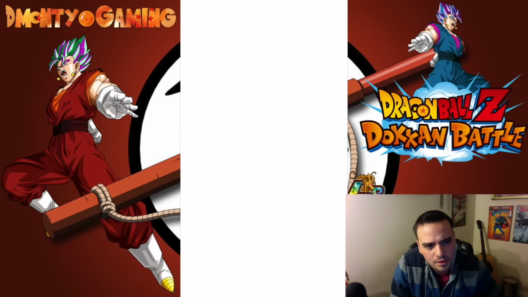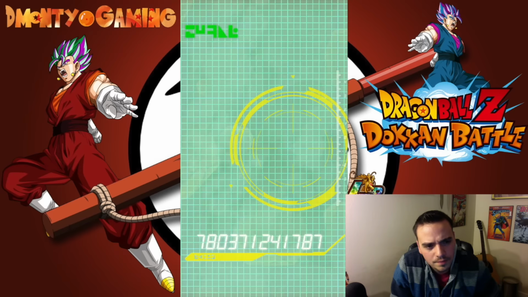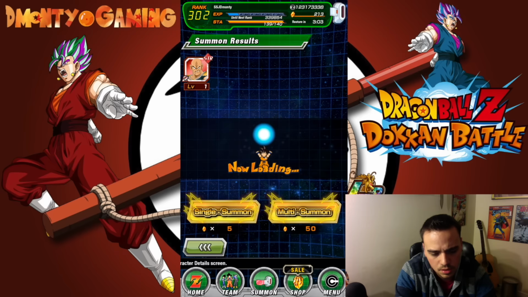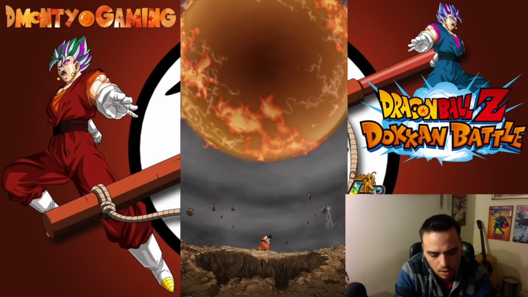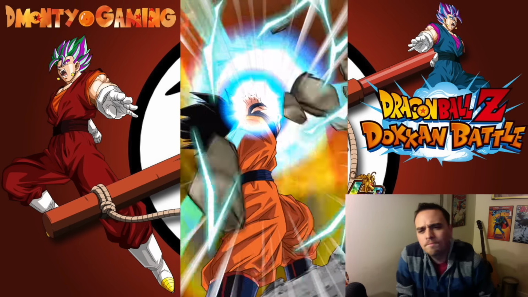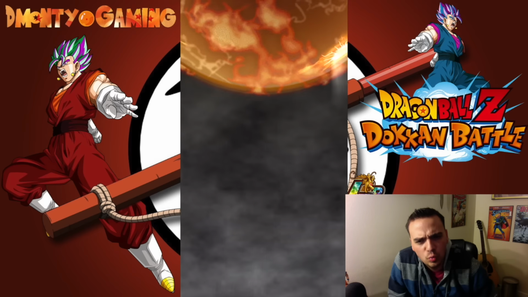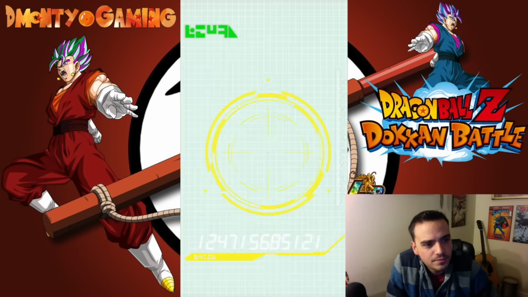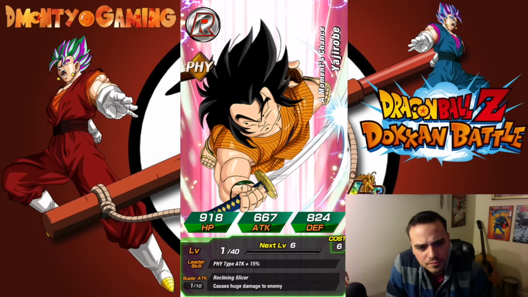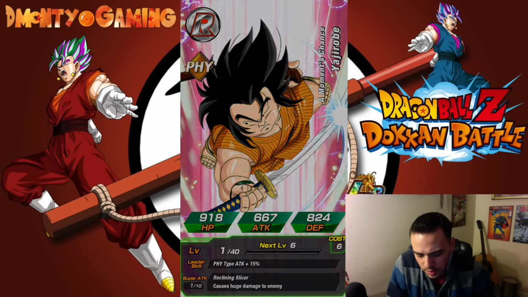I don't want to start off with an R. I started the year off with an R. Okay, we got R Nappa for the first pull. No big deal, because the next one's gonna be Janemba. Watch, Janemba. One pod. Another! I hate you! I hate you! Yajirobe, another R. 2 R's in a row. Damn it. Okay. Not a big deal.